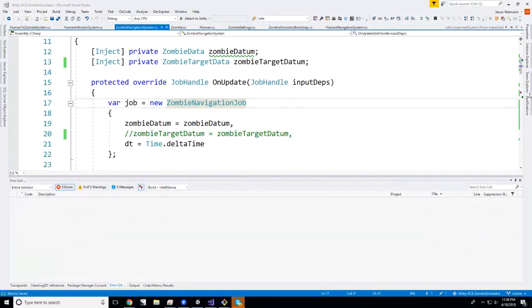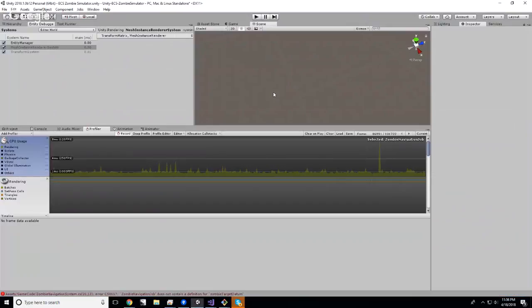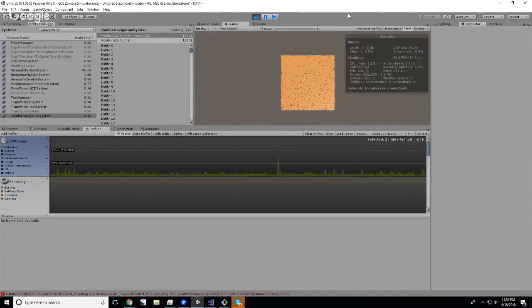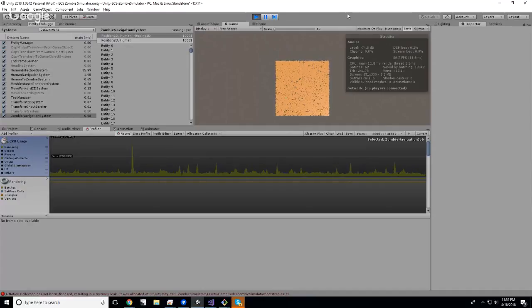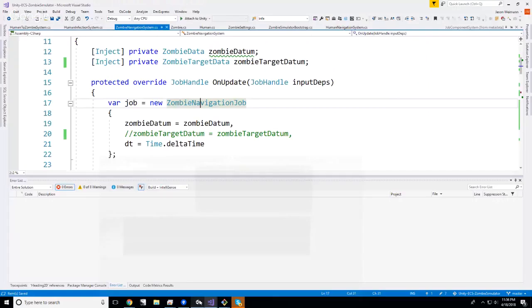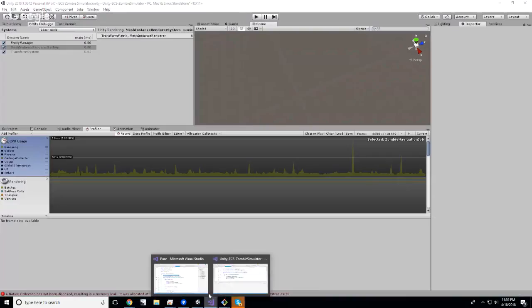All right, here we go. So what are we expecting to happen differently? The zombie should move down and left. Yeah, if his system is running and moving him. Oh, everybody is going down and left. Okay, so that worked. Okay, and then we add a check to make sure that it's only the zombie, I guess, or re-enable the check to make sure it's only the zombie.